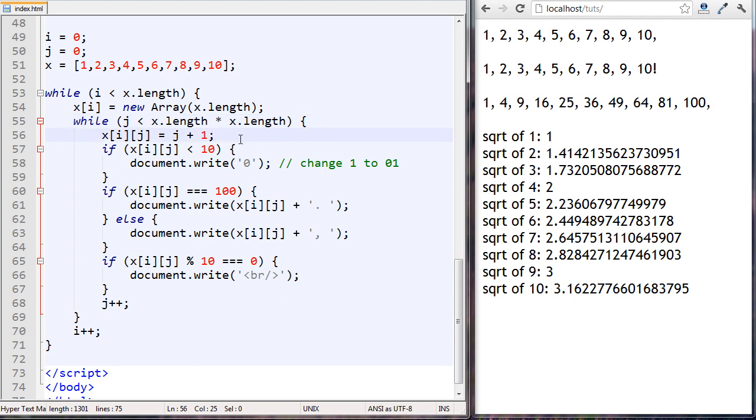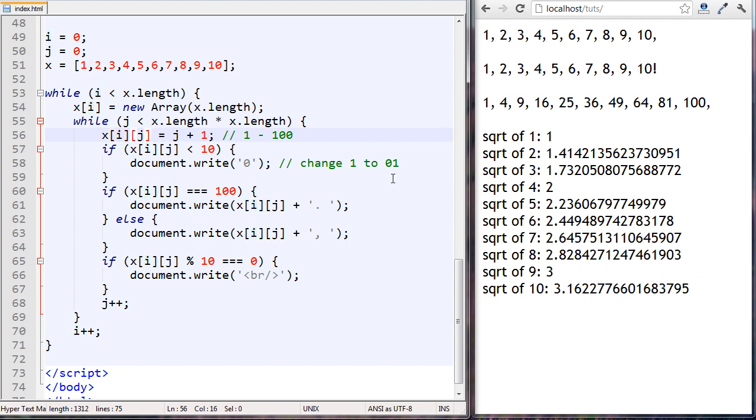Okay, so what we're doing is we just want to output the numbers 1 to 100. So this is the first element in the array, and this array contains this array, and so this will first be x sub 0, 0, so it will be the first element of the first array.